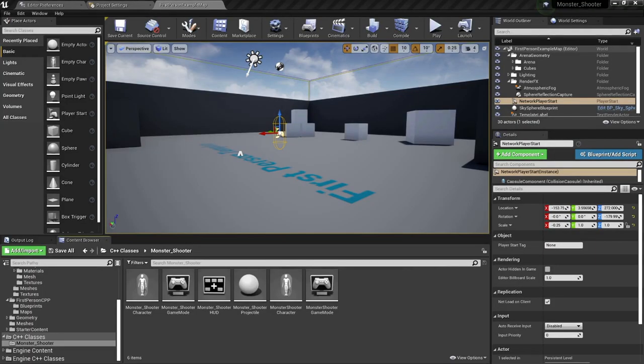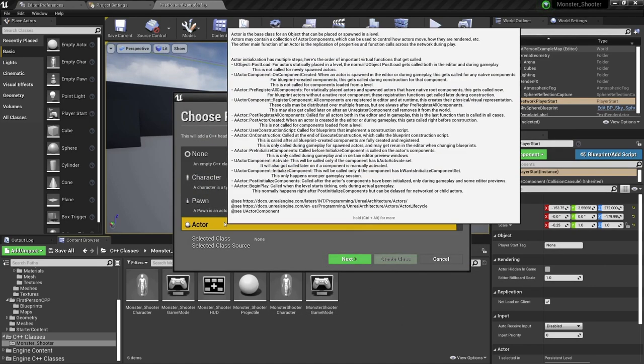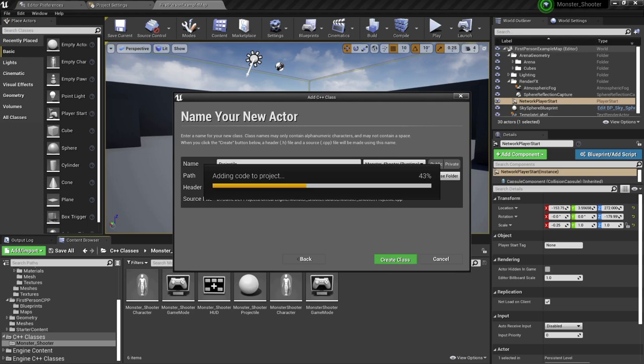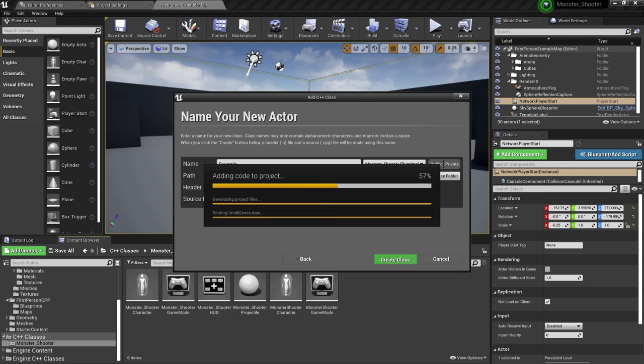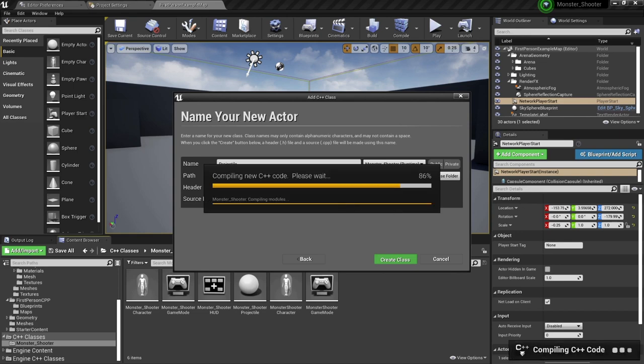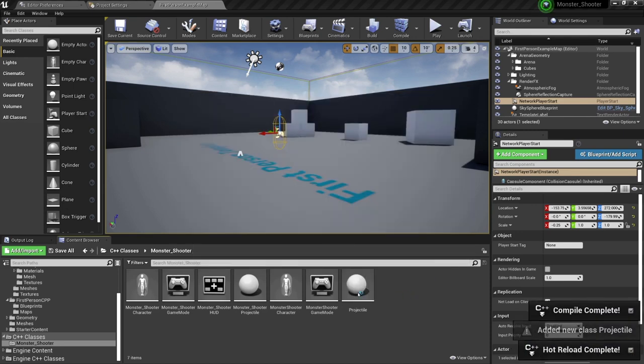Moving forward, now that we have our character and he is moving, let us create the projectile before we can start shooting. And in order for us to do that, we need to go over here inside of our C++ files and all that stuff. So we are going to right click and go here, new C++ class that is going to inherit from the Actor. And from there, we're going to click on next. And from here, instead of MyActor, I'm simply going to call it Projectile. You can also call it bullet or however you want to call it. That is up to you. You can call it Carl, Kenny, I don't know. But anyways, I'm going to call it Projectile. So let me just lower my volume so that we don't hear all of those noises when something has compiled and all of that stuff.